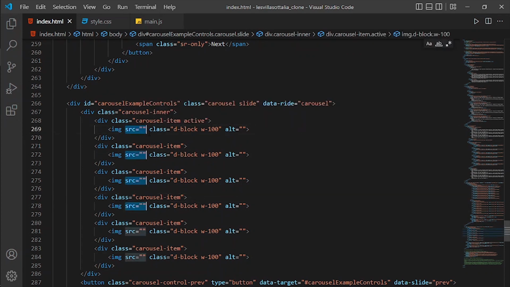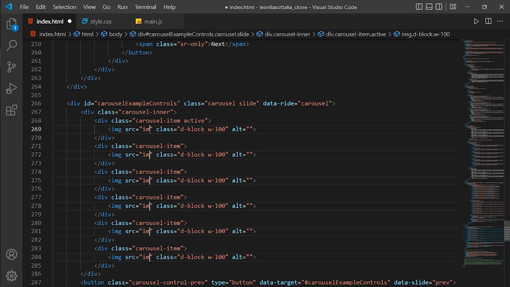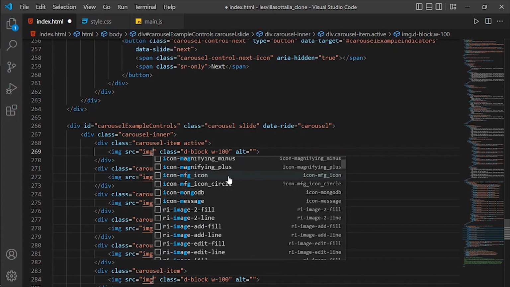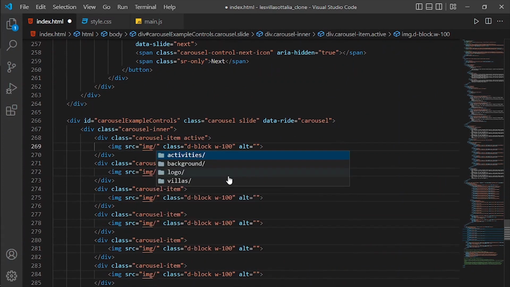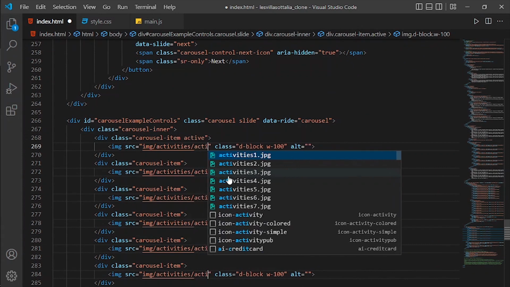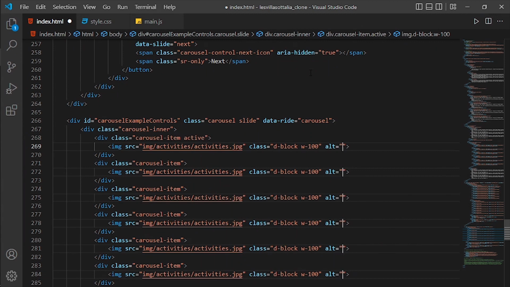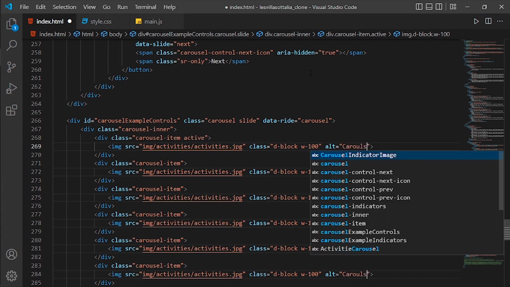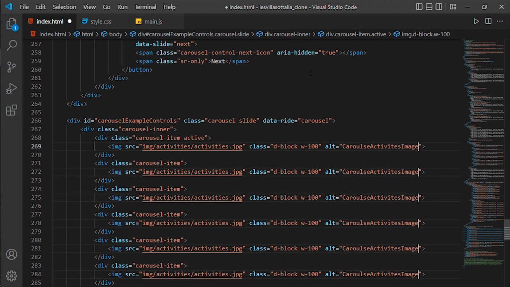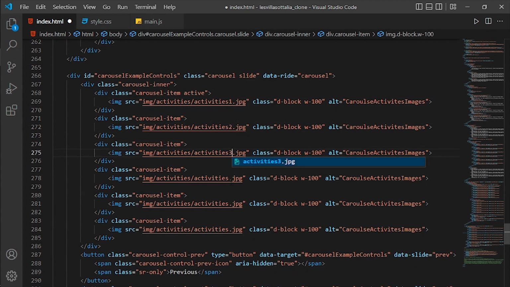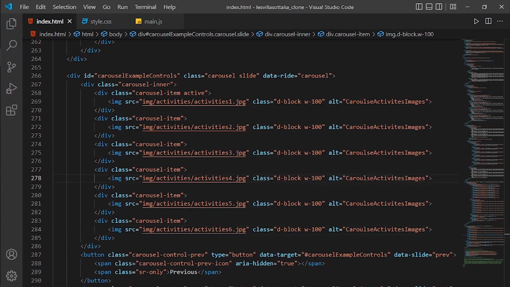Inside of it we'll give each the same, just like this one: img slash activity, then activities.jpg, and the alt is going to be carousel activity image, maybe something like that. This one is 1, 2, 3, 4, 5, and then 6. Let's see how it looks.